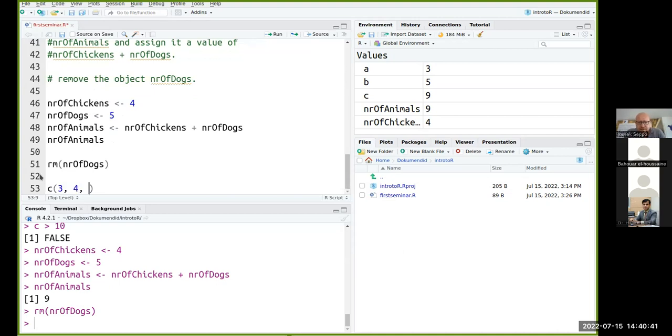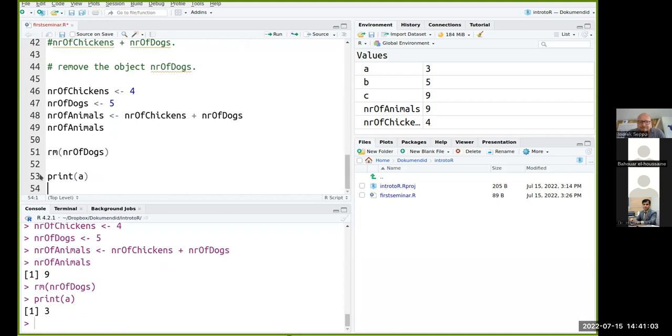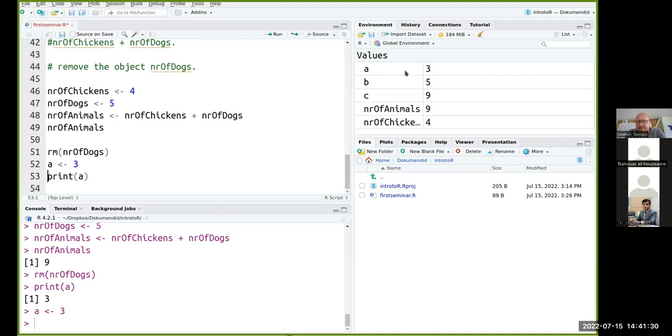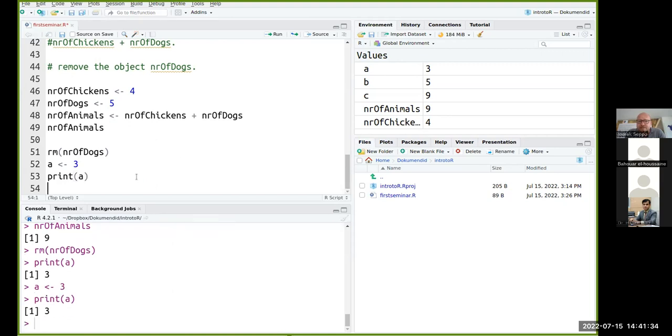3, 4. Marcia, what kind of error do you have? Do you have this object created? When I assign a value, for example, to A, when I write down print, I have error in the console. So you do it like this, print A. Yeah, I do. I wrote like that, but I have error in console. You have this A here in the values in environment. No, I don't have them. You don't have it there? No. Well, this is then the problem. First write A is equal to 3, and then definitely control enter, so that you see that it creates this A, and it shows it in your environment. And now when you print A, now it shows you the 3. Okay, I will try. Thank you. Right, yes. I believe it will work.